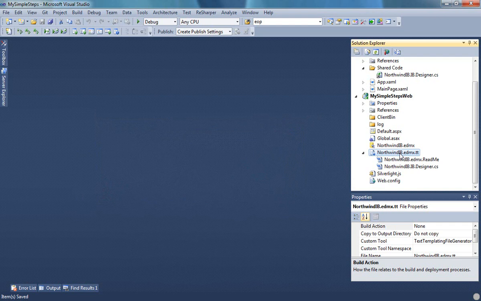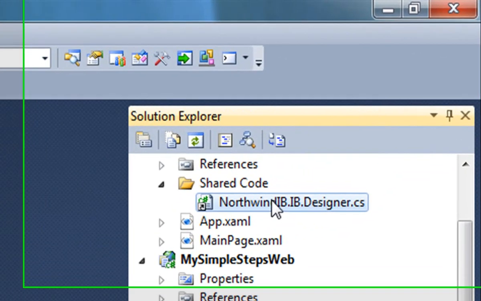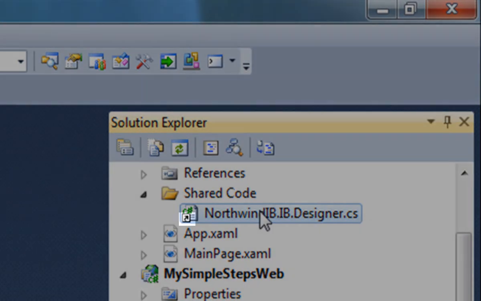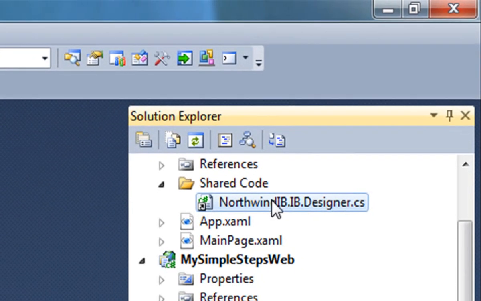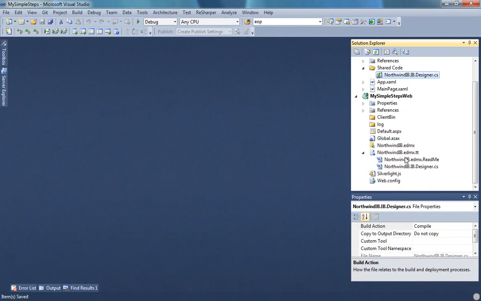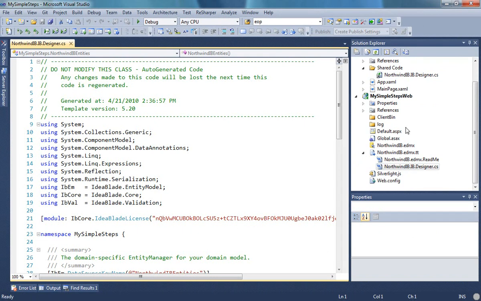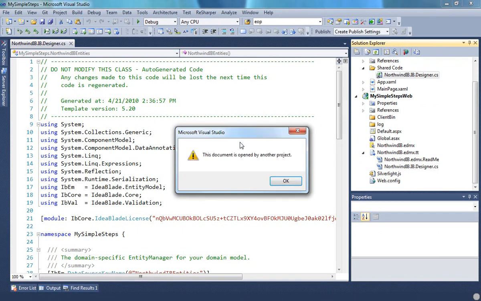What concerns us now is the code that gets generated from this template file, and we see that here in the Designer CS in the web project, and there's another one up here in the Silverlight project. Now, what's that about? If you look closely, you'll see that there's actually a little shortcut symbol on there, meaning that this file is pointing to the actual code file back down in the web project, which we can open up. And if we go up to the Silverlight side and click the link, Visual Studio informs us that the document is still open. We're really talking about the same physical document which happens to reside on the website.